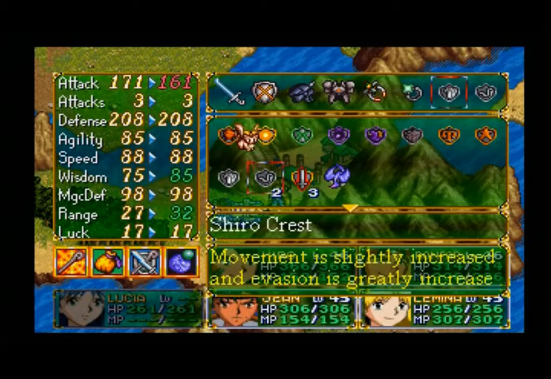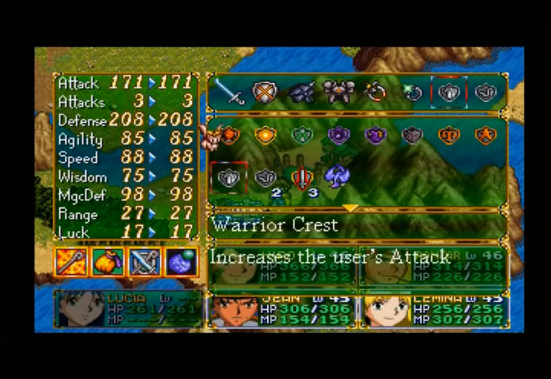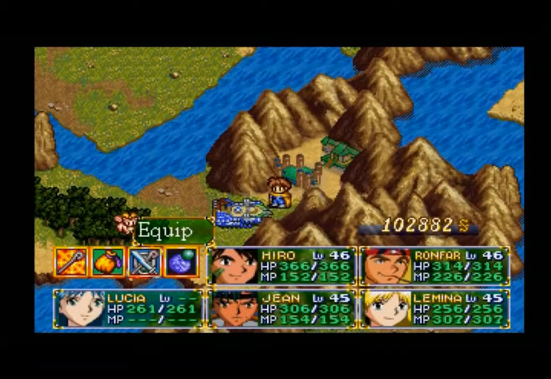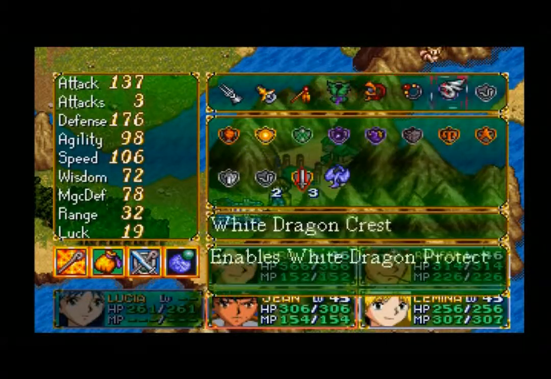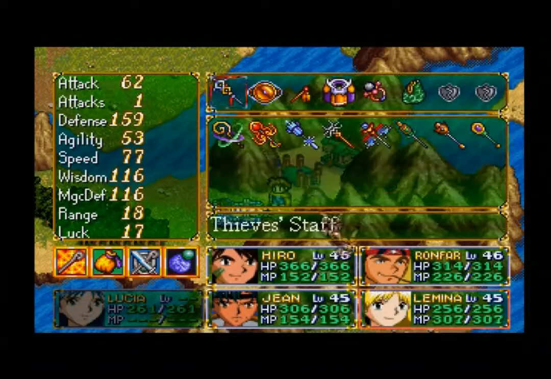For the time being, I'm gonna put, I don't know, what I thought was a good idea. Well, we'll just leave it alone for now. Because what do we have on Jean? We have a Shiro crest on Jean and Hiro. Okay, good.